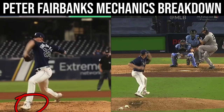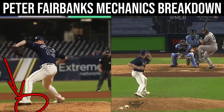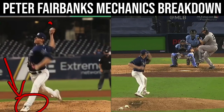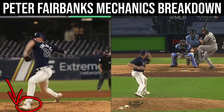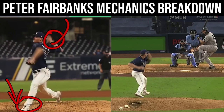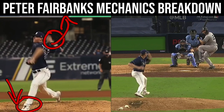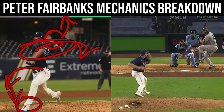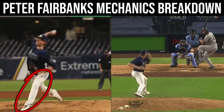Watch how much force he's putting into that lead foot. Watch where his anchor point is, watch where his hand is. You anchor down, and right when you anchor down, that hand flips up above the shoulder, which delays that trunk. Hips are opening, trunk is closing, and you snap. And then that lead leg — you just got to stabilize.